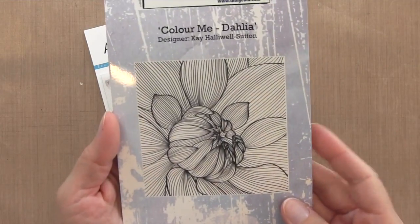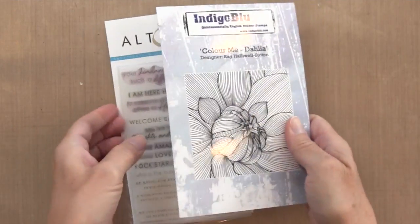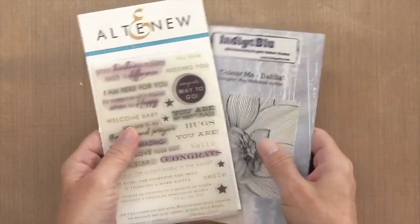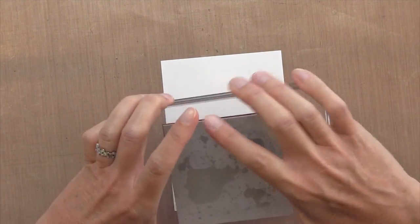I got this new stamp by Indigo Blue. It's called Dahlia, and they had several flower stamps that were similar to this I thought were really pretty. And then I have this sentiments and quotes set by Altenew, which has a lot of different sentiments in it, so I'm going to be using that.